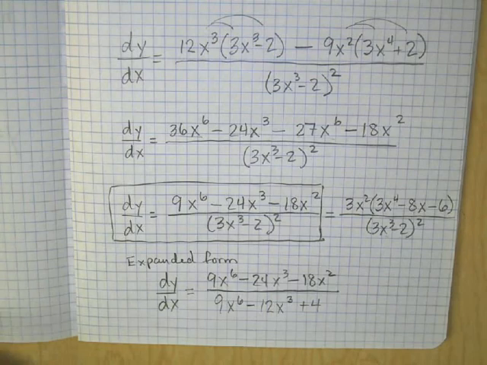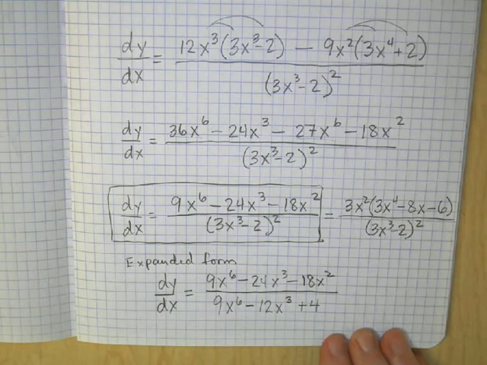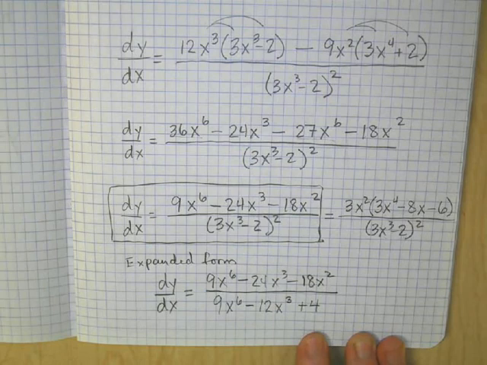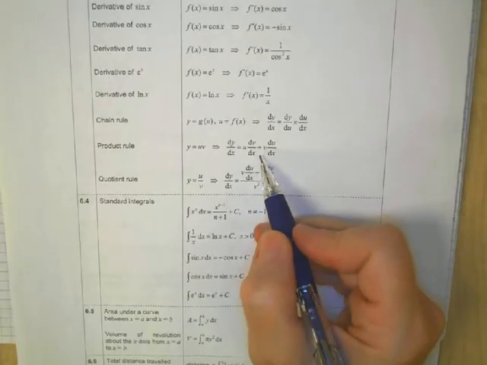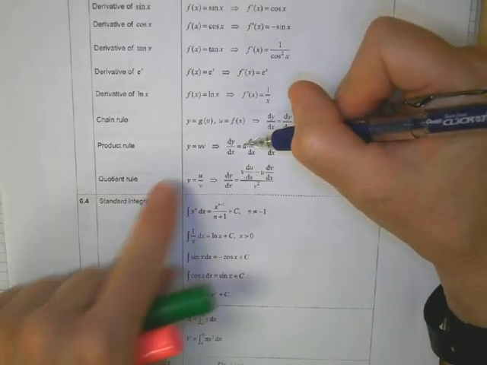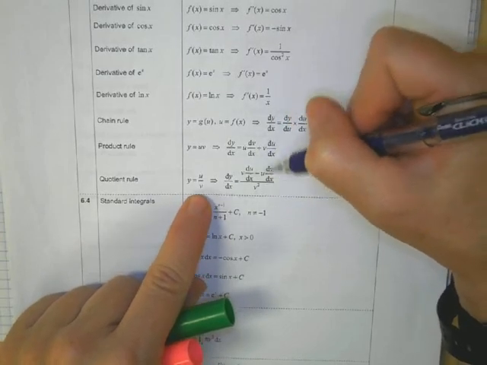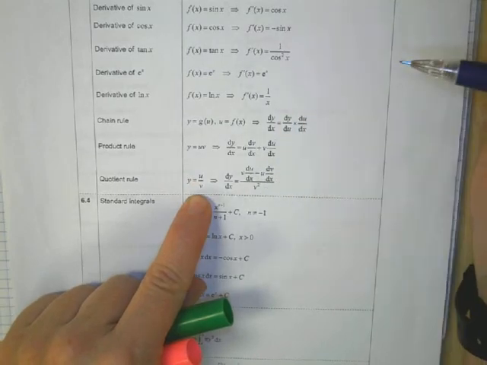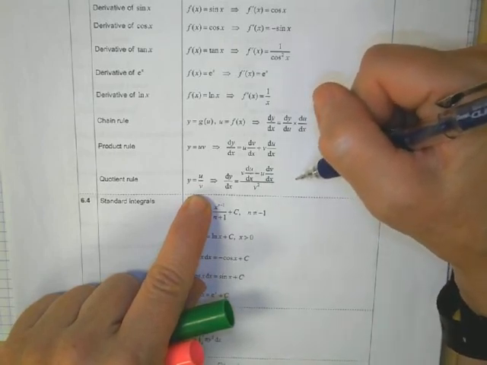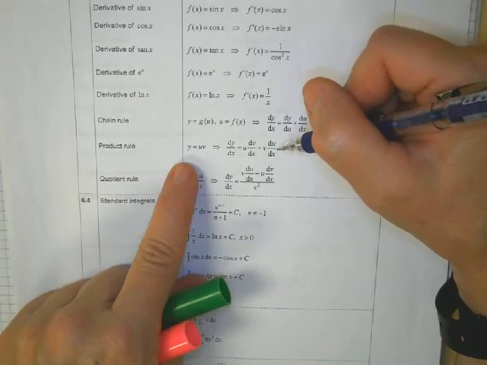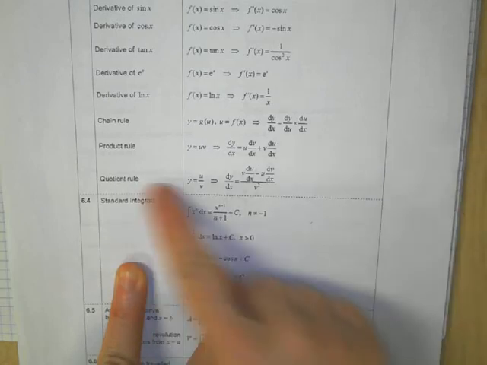So tomorrow in class you are going to be practicing this long and tedious formula — and hopefully not have to use it too often. But it's in your formula packet, so it's important to be able to look at it and understand what is what: this is the denominator function, this is the derivative of the numerator, minus the numerator function times the derivative of the denominator, all divided by the denominator squared. This isn't a hugely important derivative formula, but if you need it, it's a lot nicer than trying to rewrite it and use the product rule. It's way easier to use the quotient rule than the product rule or the chain rule.